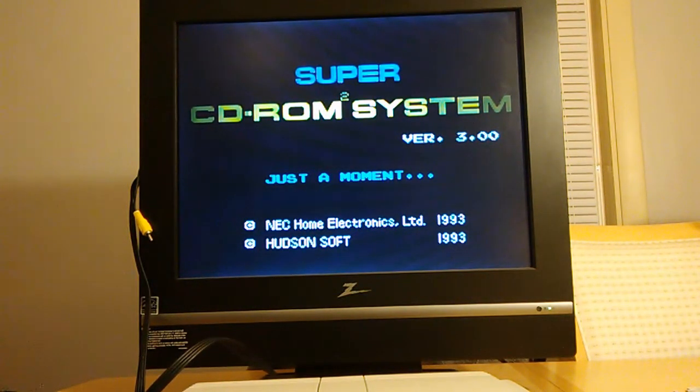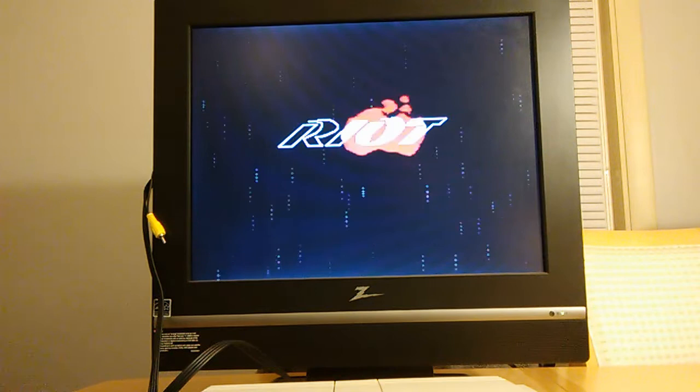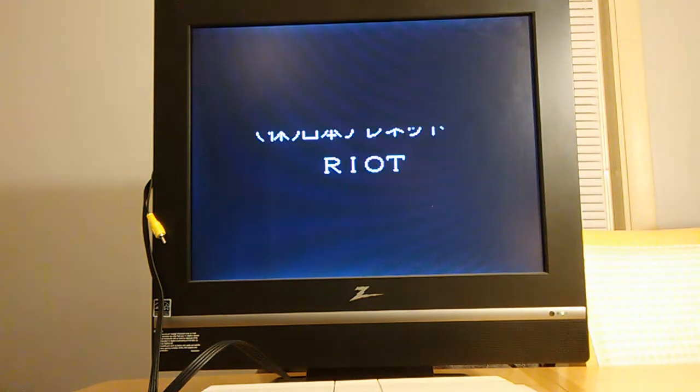Yeah, it's kind of interesting that this system exists. My guess is probably one of two things. Probably most likely this was a replacement system for somebody who had one of the original US Turbo Duos that the capacitors went bad on.